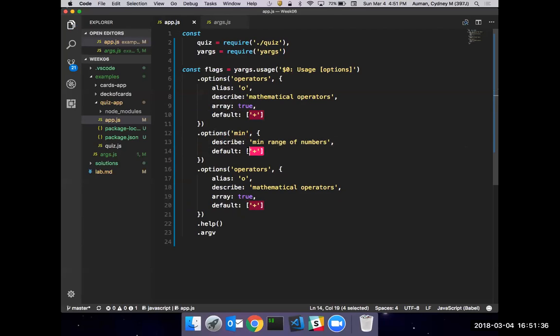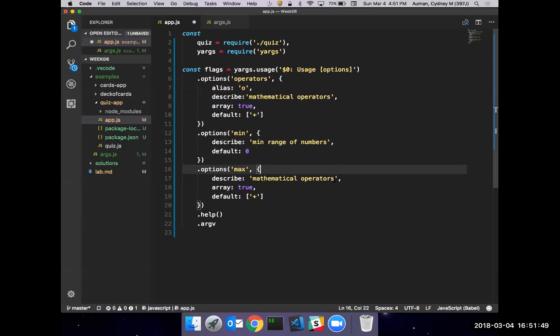We don't want people to type in an array of numbers. And we're going to say maybe the minimum is 0. And the same is true here with max. Let's kill the alias, and then we'll say max range of numbers. And we'll default that again. We'll just say our default's 10. Make a really easy math quiz.